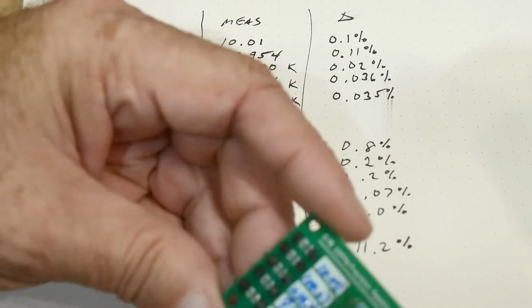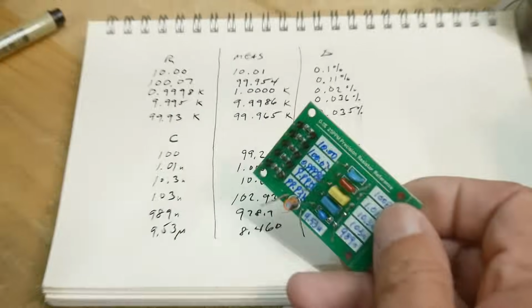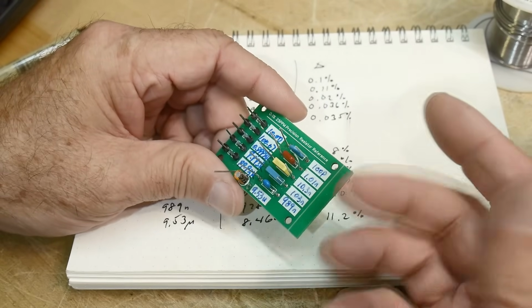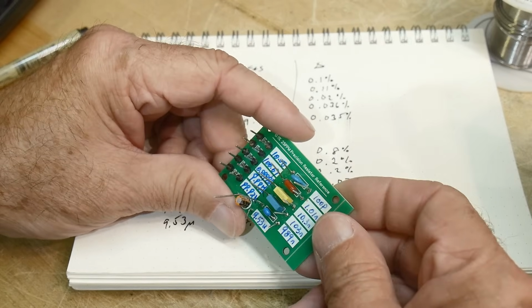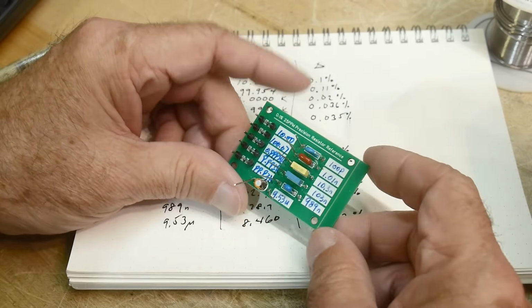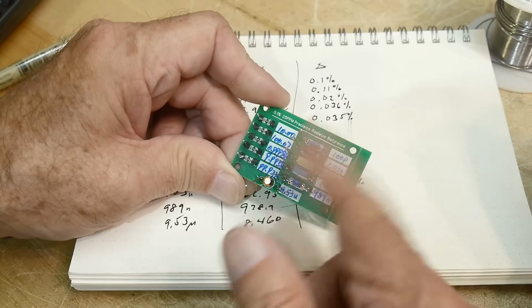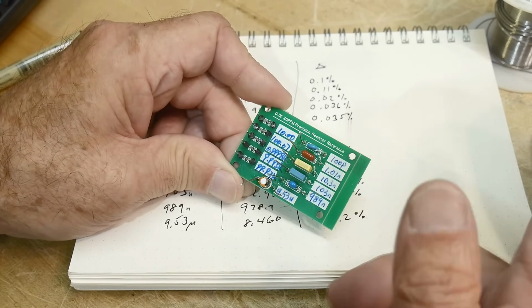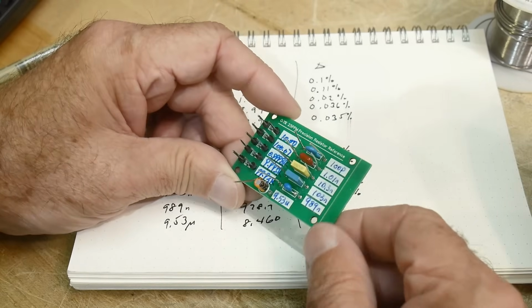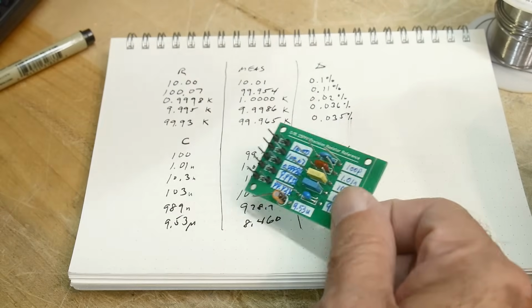So what do I think about this thing? I think if you're in your garage and you want to calibrate something within 1%, these guys are great. I mean, they're probably going to get you within 0.5%. So I don't know. Now, I don't know if every single one of these has been calibrated as nicely as this one or not. They're super cheap. I don't know.